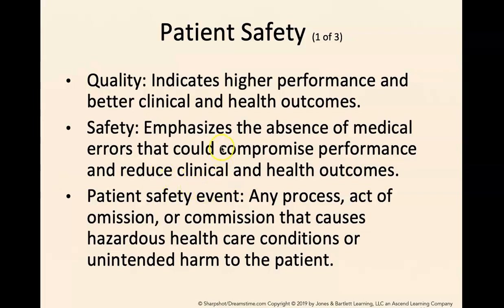So what is a patient safety event? It's anything that happens where there is an act of omission. It could be a process, an act of omission, or something that is done that causes hazardous healthcare conditions or unintended harm to the patient. That is a patient safety event. For instance, you've probably heard of patients receiving more than the correct dose of medication, things like that. Those are patient safety events.